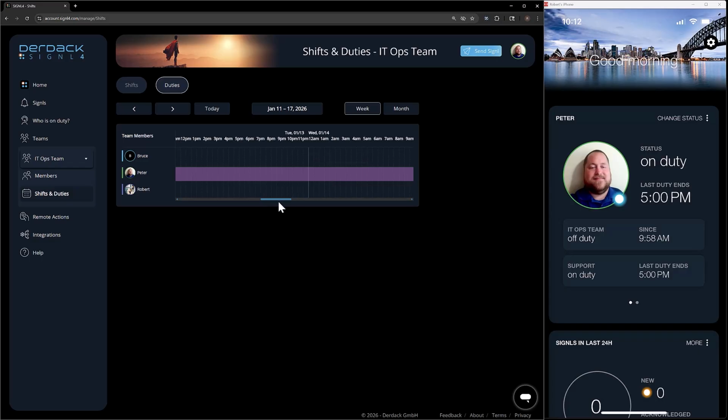However, what this does not do is stop you from being able to schedule that user. It is just at this time informational for your purposes. So now that Peter has entered in his time off, I'm going to go ahead and log out and switch over to my admin user.